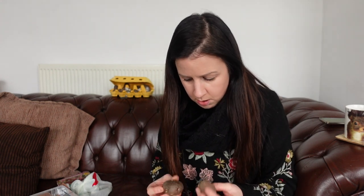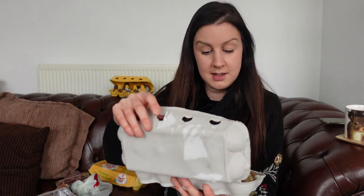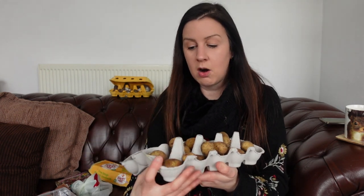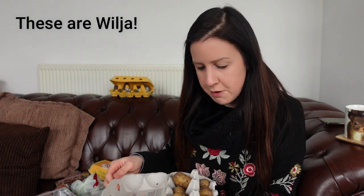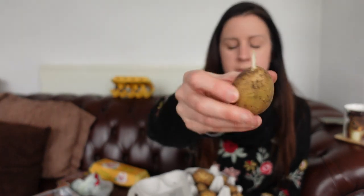These ones in here - I haven't labelled them, but I think this one is okay. This is called Salad Blue, which is a main crop potato. As you can see it is starting to chit. I think this is Salad Blue, but if it's not it's Highland Burgundy - these two are okay. And again there's no label on this one, but hopefully there is no mould. Very happy! I think these ones are called Wilja as well - my second early, most favourite potato to grow. I'm pretty sure they are, but I'll just double check. They are looking pretty good - they have started to chit, that white little chit on there - but I will take those off.